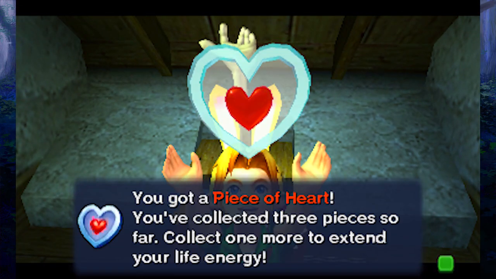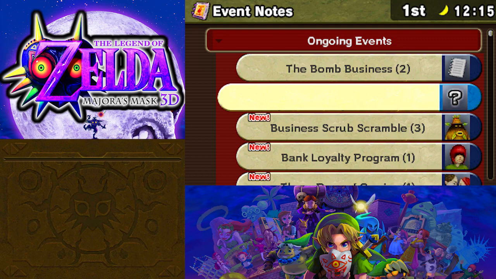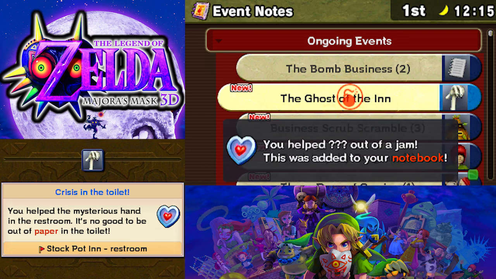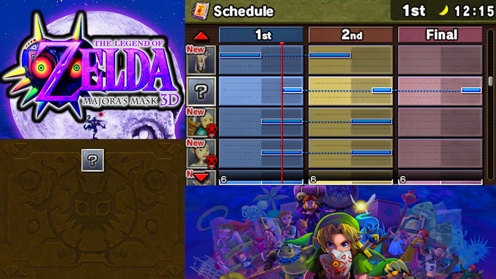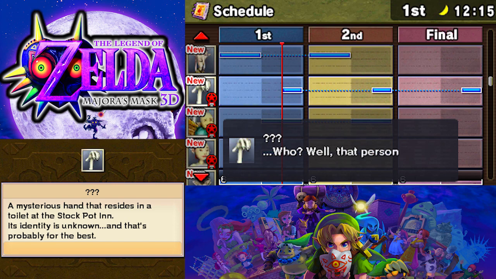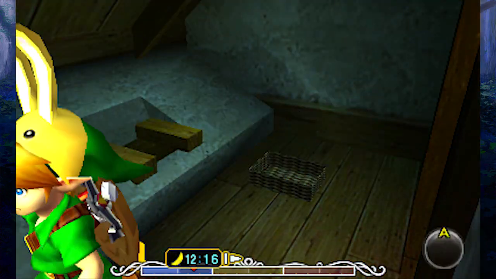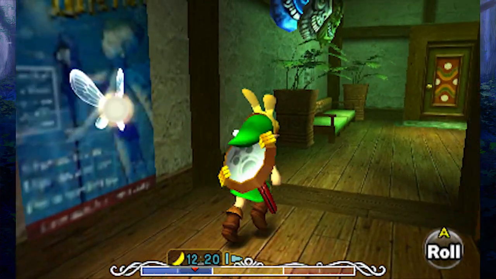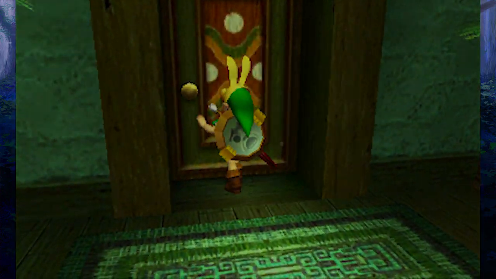All right. We got a piece of art from whatever that thing was, the ghost of the inn. I think that's like a Japanese yokai legend about this weird arm maybe coming out of a toilet. I'm not sure. The crisis in the toilet. You help the mysterious hand in the restroom. It's no good to be out of paper in the toilet. All right. I think he's got worse problems if he's stuck in there. A mysterious hand that resides in a toilet in the Stock Pot Inn. Its identity is unknown, and that's probably for the best. The question mark hand guy. And now he's gone forever. Until Skyward Sword.